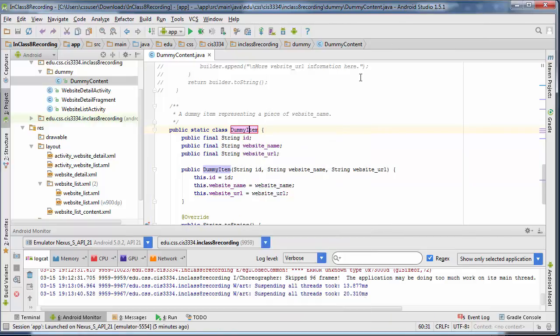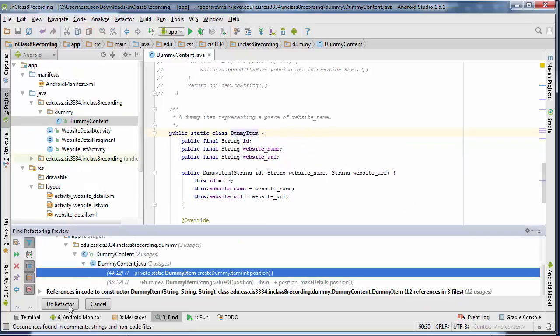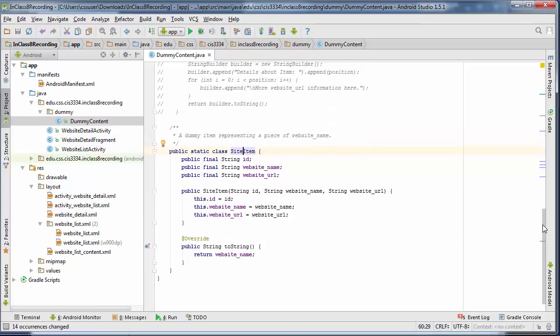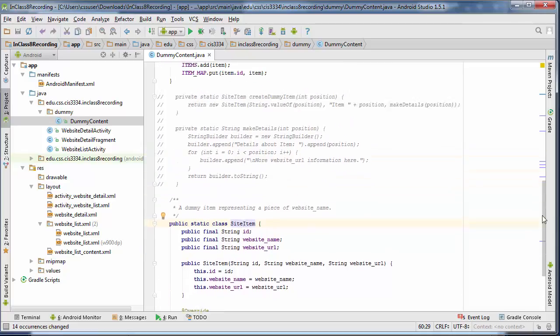And I'm going to go in here and just do site item. And now, yeah, I deleted too much last time. Okay, now I hit the do refactor and it should set that up for me. And again, sometimes when you do this, it won't ask you to refactor, but sometimes it will, depending on the level of change. So now I have site items there for website items.